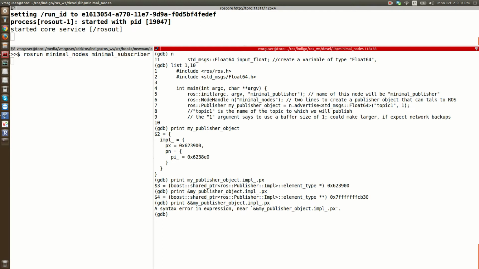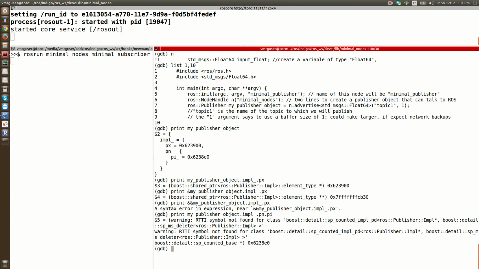Oh, not in this way, I apologize. We can also access pn and then pi underscore, where you get more complex information about the publisher. This will not be immediately useful for you, but I just want to give you an example of how we might be able to debug something like this.